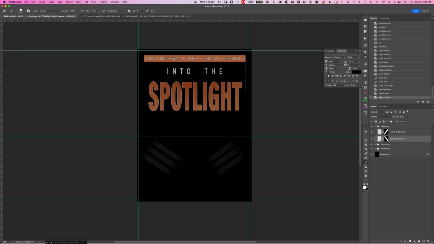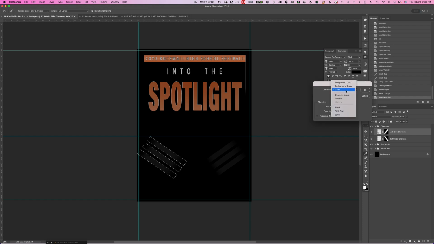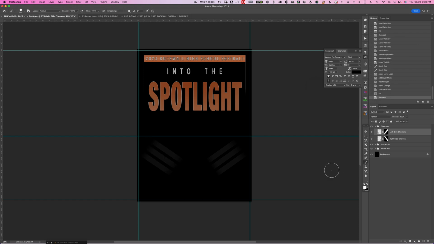Okay, so now the left one looks like it's not, there we go, looks like it has not been color filled properly. Let's see what happens here. That looks a little better. And then if I take and lighten these both up just a touch, they become closer to what I was looking for. So a long way to getting something really easy, making it very difficult, and I apologize for that.